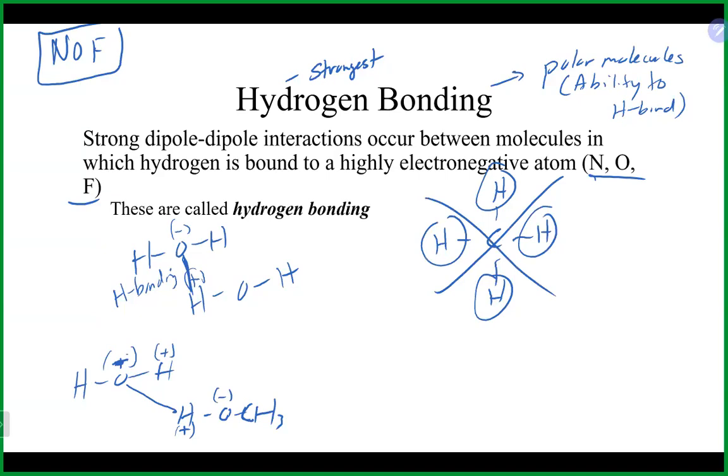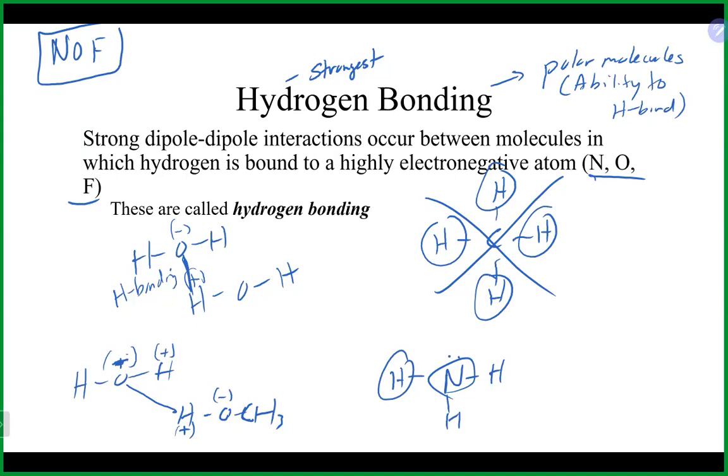If we take something like ammonia here, ammonia can hydrogen bond. It has a hydrogen that is directly attached to a nitrogen. It also is a polar molecule, so it does have that ability to hydrogen bond. So hydrogen bonding, which is really sort of a subset of dipole-dipole interaction, is the strongest dipole-dipole interaction that you could have. Followed pretty closely to it is dipole-dipole interaction.